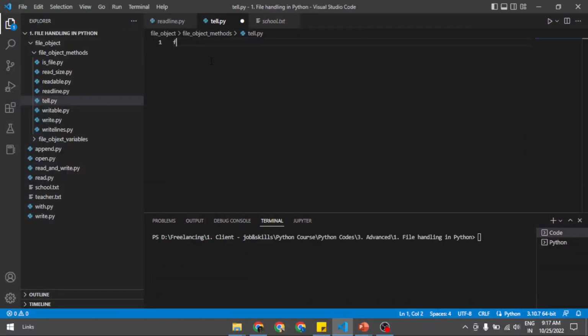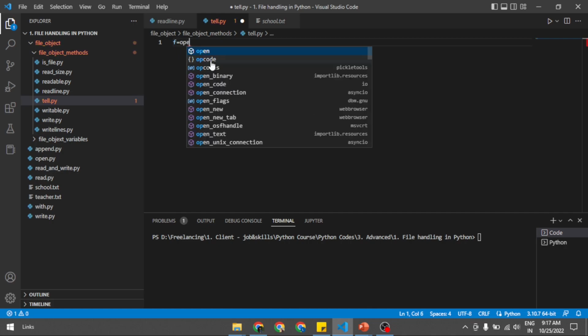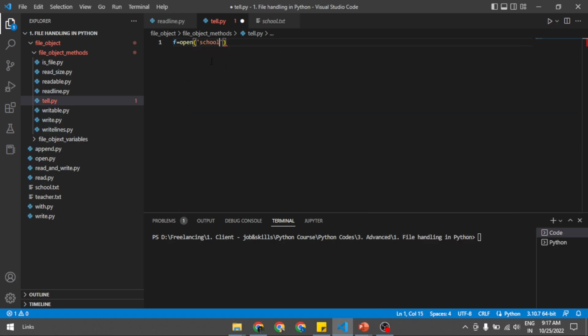For example, f = open school.txt in read mode, and then you write f.tell(). We just print it first so we get the exact number. Then I will close it with f.close().